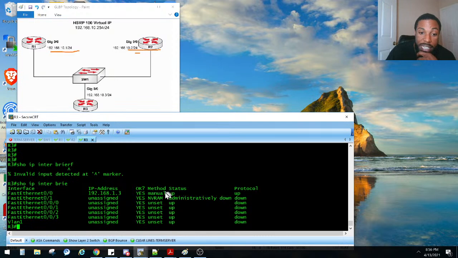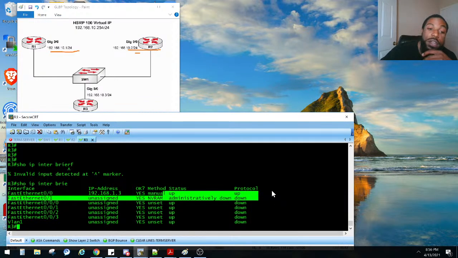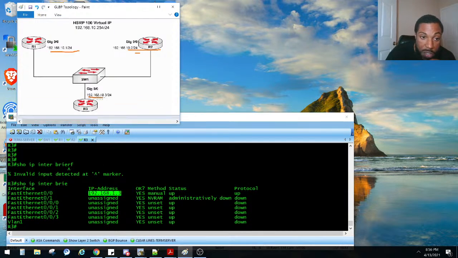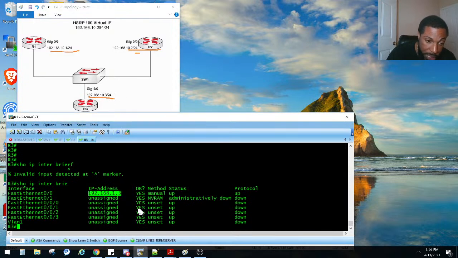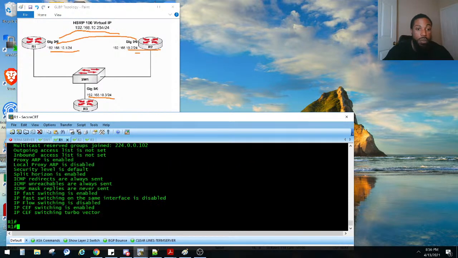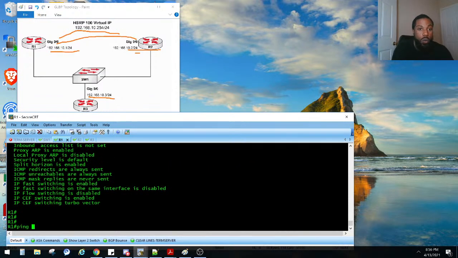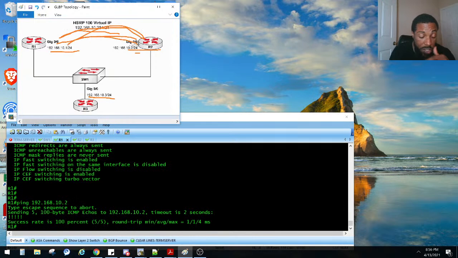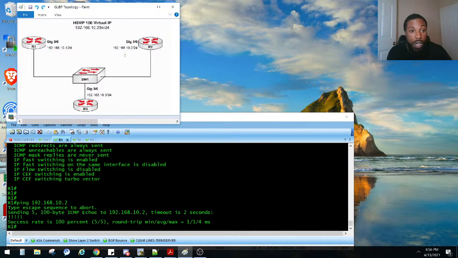It is up, but guess what? We got the Fat Finger Squad in the building who put the wrong IP address. And this is why we need to show our work, right? I said the address is supposed to be 192.168.10.3. So now let's see. We already know that router 2 can ping router 1, and vice versa. Let's go ahead and do that anyway. Router 1, can he ping 192.168.10.2? And yes, that worked going. So we've got bidirectional connectivity there, right?